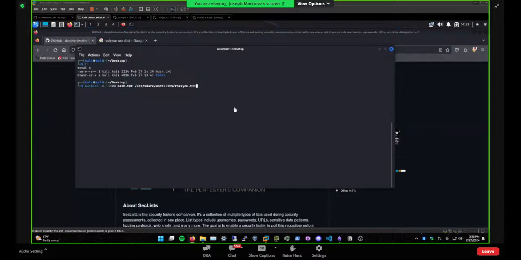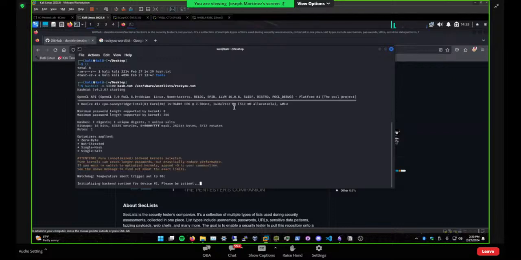Cool, no questions. All right, so I'll run this, and we should be able to see that it's currently running. It'll go through a couple of optimizations. And we did specify exactly what hash we wanted to crack. It should be basically instant as soon as it finishes here.